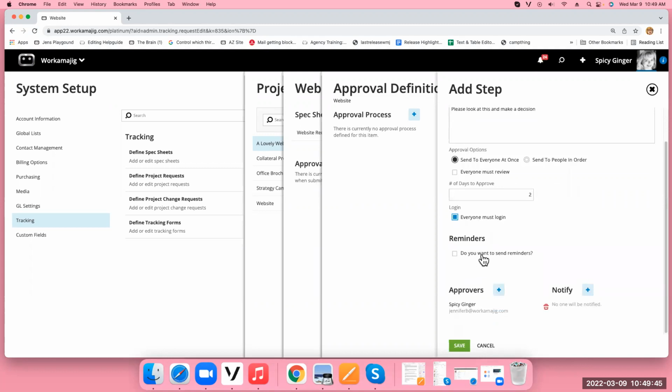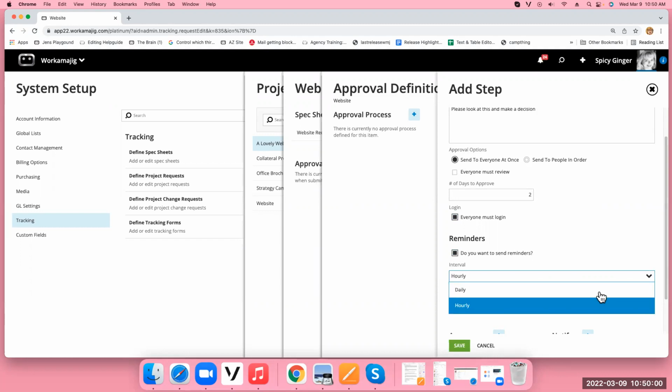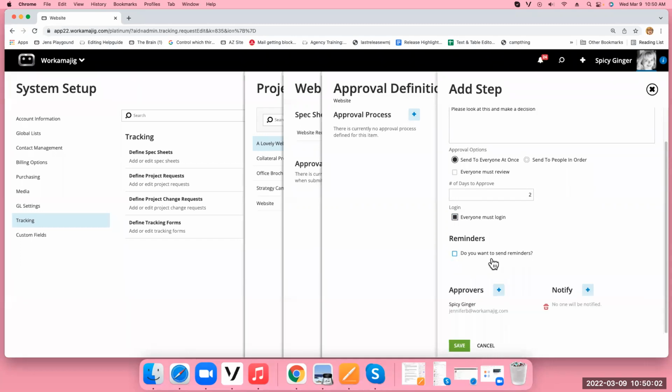And reminders. If you click on this, it's going to give you additional options. Do I need to be sent emails every hour? Sure, why not, right? Every number of hours before they remind, 2 hours, we're going to start doing hourly reminders. You don't have to do that. But if you do want to remind people that they haven't checked it, you're going to get an email and you're going to get it in your bell to tell you to do this. So the approver is the person that approves after the request comes through.